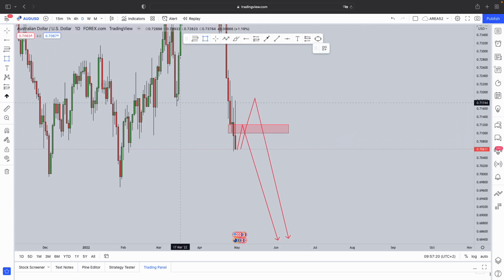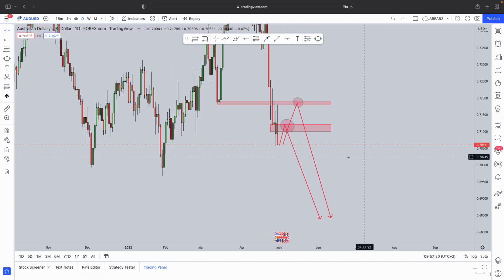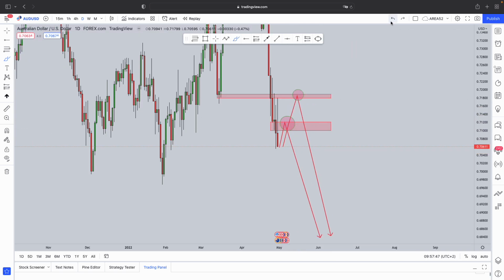So as traders, as I always say, it's best to be reactive and not predictive. And being reactive means that if the market does break above the structure, then you react to the new price action that we have. Being predictive is saying that this is going to happen, but if I say that this is going to happen and the market does not do this, then I will have to react to what the market does next and not predict that this is what's going to happen next.